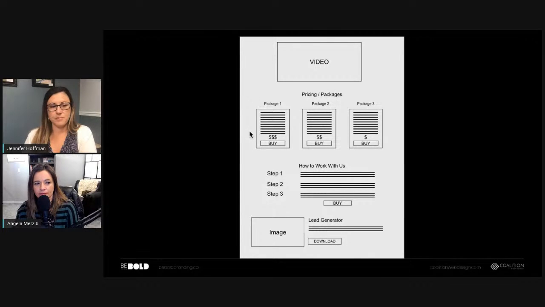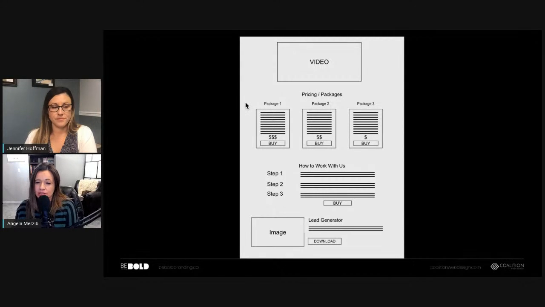And pricing, yeah, if we can do this for clients, and if they feel comfortable showing their pricing, it's always good for a couple of reasons. It helps people self-select, so it helps you judge whether you're going to be a good client for that person, and if it's within your budget and your price range, you avoid those tire kicker situations.